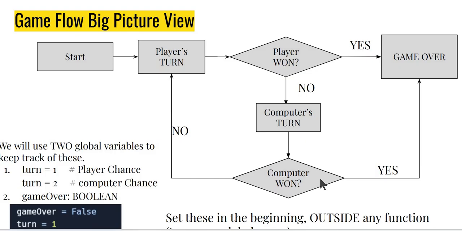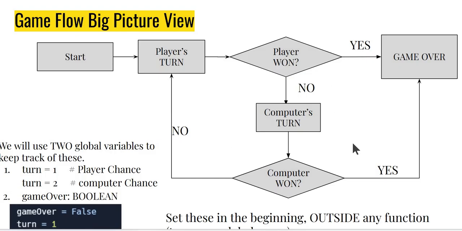Now you might wonder, why is it that we are checking for player won or computer won even in the first few moves? Because it's not possible to win unless there are at least 4 coins on the board. That's true, but that doesn't change the basic game loop, because for the first few times we just keep returning a no over here. So the loop works quite nicely.